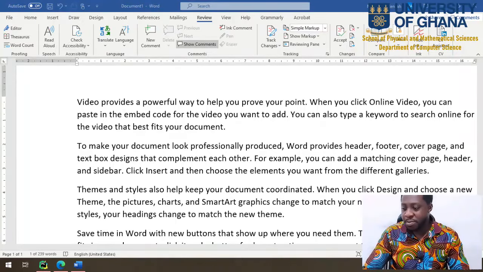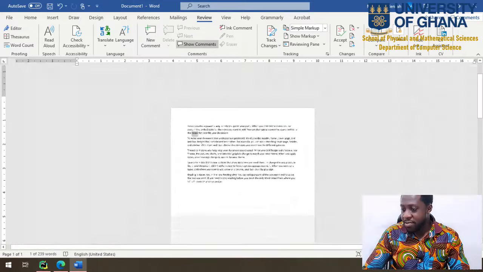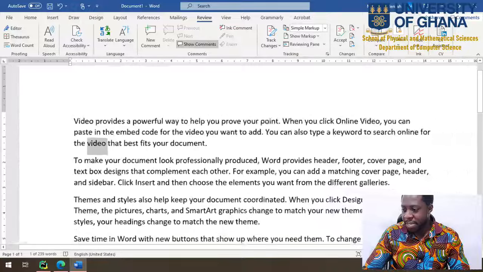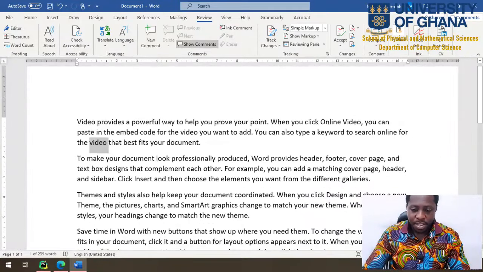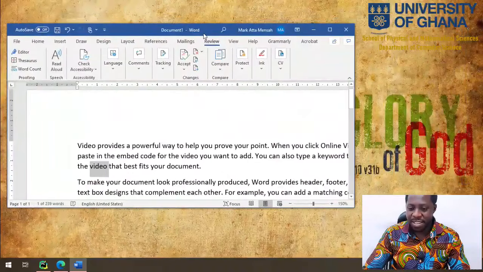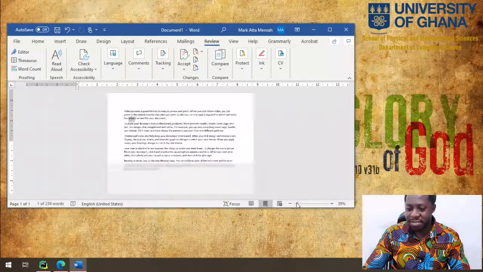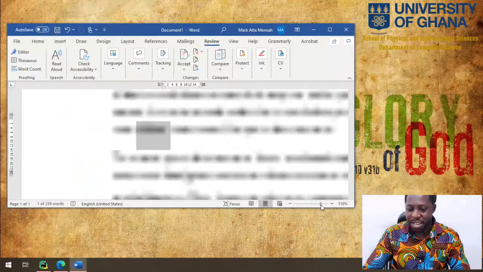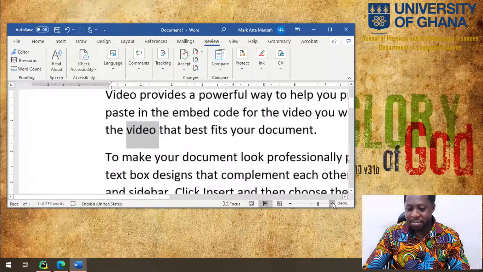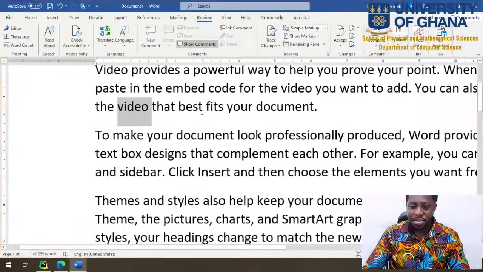I've already demonstrated the zoom feature for you, so we can zoom in and zoom out using that feature. You can use the plus button and then the minus button to do this. I think my image has covered it, but I can just drag it over here so that you can see how it works. This is the zoom control. You zoom in and you zoom out. Use the minus button and then the plus button to get the same results.